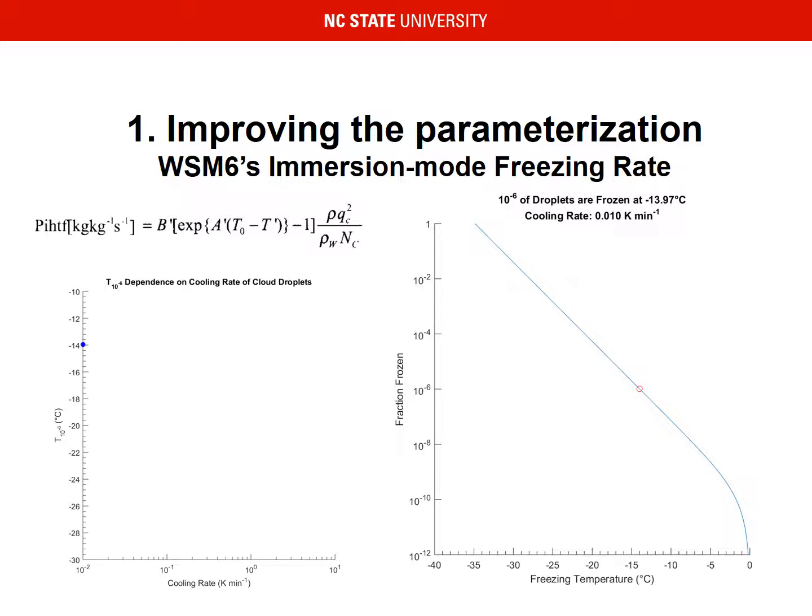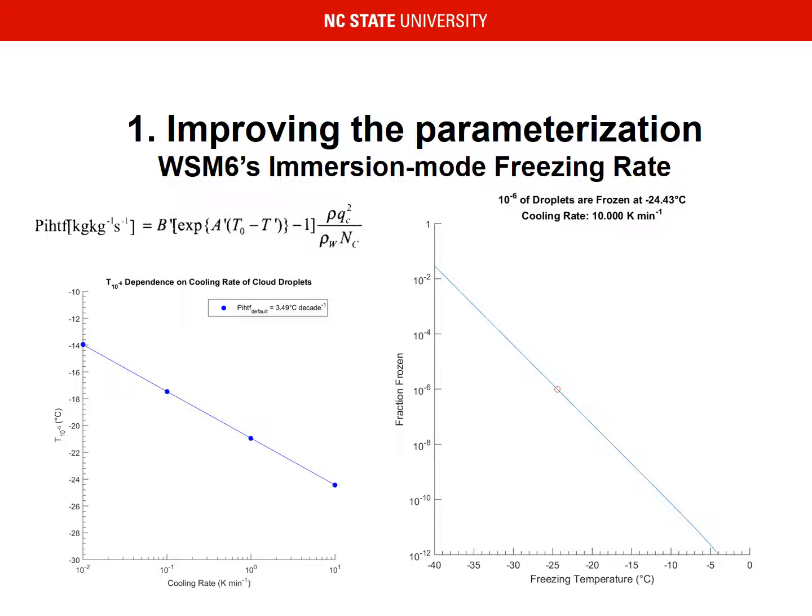And now we're going to crank up the cooling rate. And so cranking up the cooling rate is essentially the same idea as increasing the updraft of the cloud. You can imagine that as you increase the rate at which cloud droplets are ascending within an updraft, you're actually increasing the rate at which these individual cloud droplets are cooling. So going from 0.01 Kelvin per minute, going up over 4 orders of cooling rate, up to 10 Kelvin per minute, we get this sensitivity line, and the slope of which in the model is 3.49 degrees Celsius per decade per order of cooling rate.